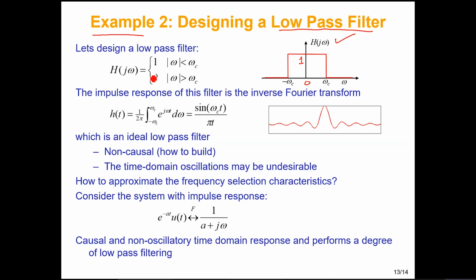So we actually took the inverse Fourier transform of this thing, H(jω). We applied the formula and end up getting sin(ωc t) over πt. You can plot this and you will see that it ends up being a sinc. So depending on what value of ωc you are selecting, you will end up getting a sinc like this. This is your h(t) against t.